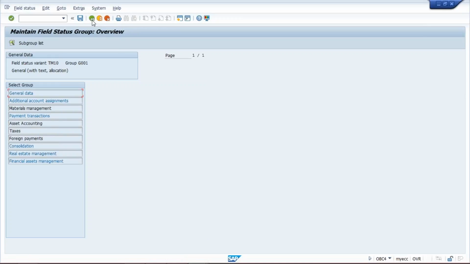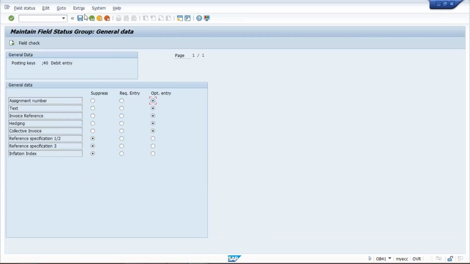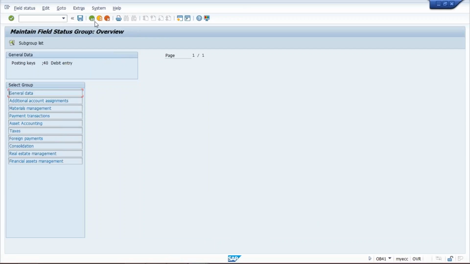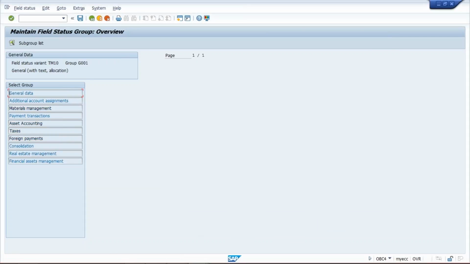So field status can be controlled by field status variant, and the same field status of a document is also controlled by posting key. I showed you guys what the difference is. If you apply any setting at posting key level, then it is going to be applied at client level. If you apply any setting at field status variant level, that setting is applicable at company code level itself. Why? Because when you create a field status variant, it is going to link to your company code.